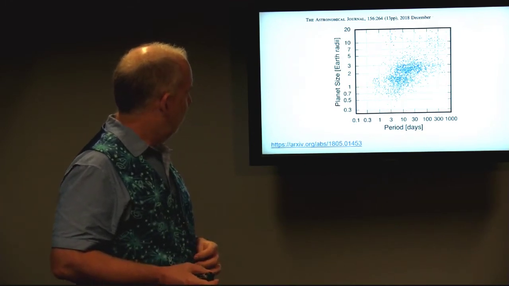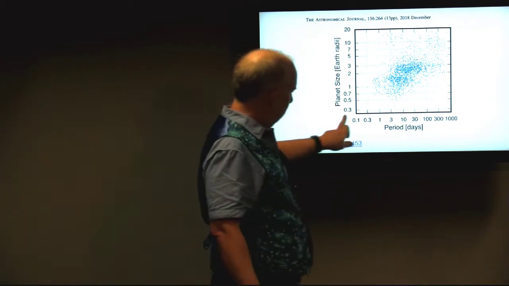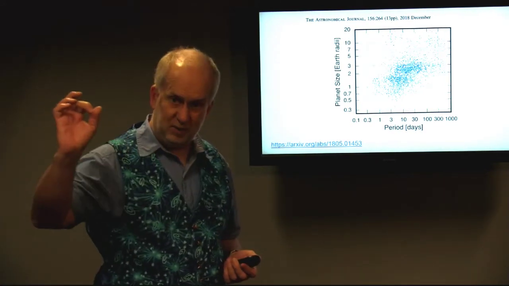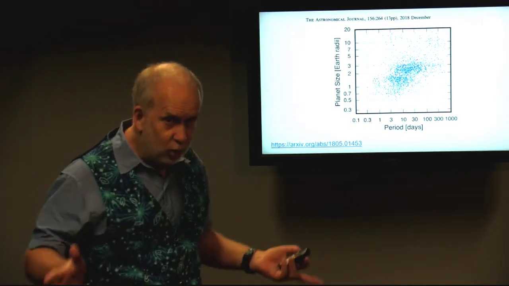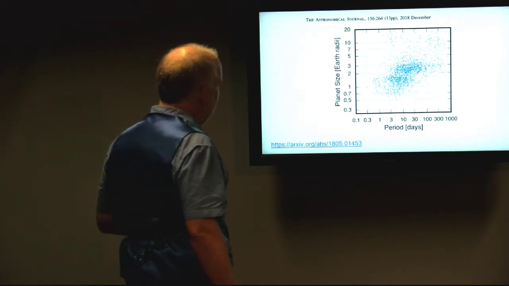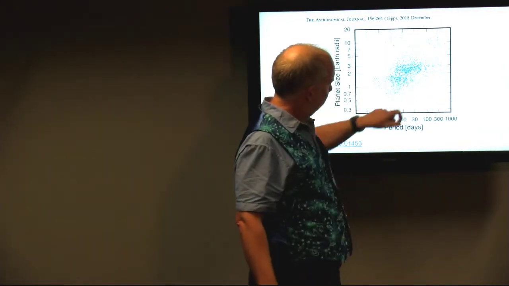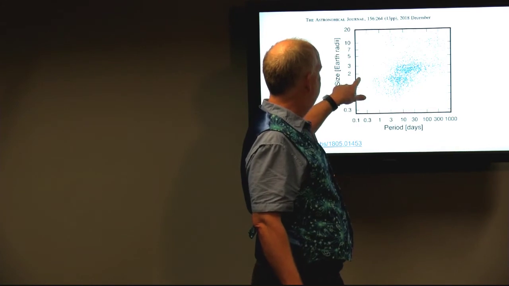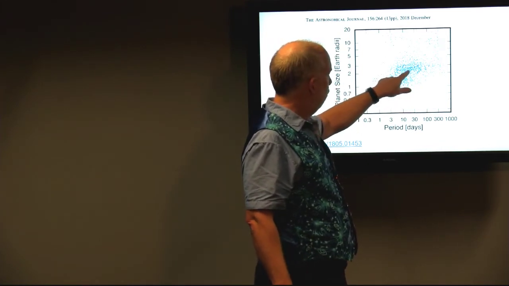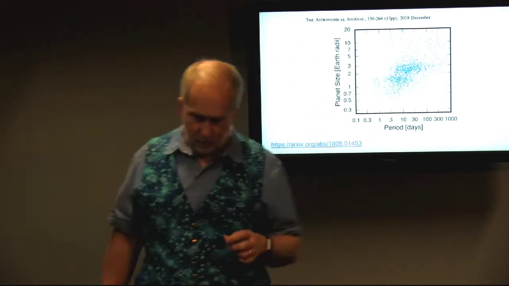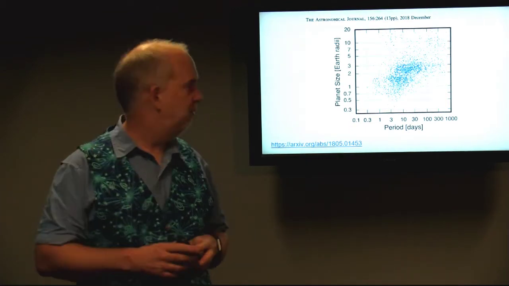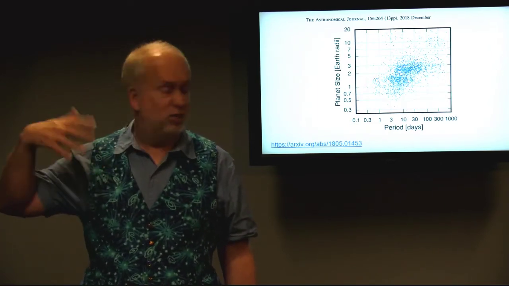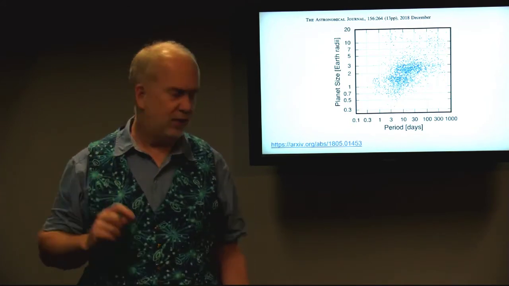Somewhat puzzling or maybe not is looking at the period of the planet against the planet's size. Remember this is transit data so you're able to work out the radius of the planet by seeing what fraction of the light of the star it blocks out. You don't know the mass but you do know the radius. What you can kind of see is there's a gap in the middle here. There's a clump of planets going from 0.5 up to about 1.5 Earth radii and then there's a whole bunch bigger but there's a gap in the middle. There's a population of small ones of 1.7 Earth radii and down and then there's a population of big ones which is 2 Earth radii and up and there are not very many in between.